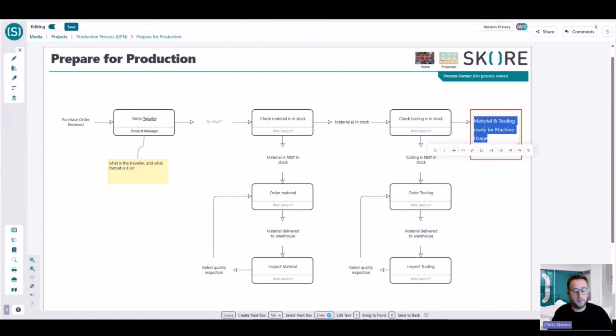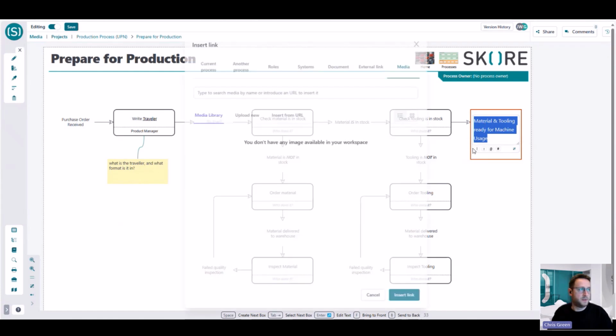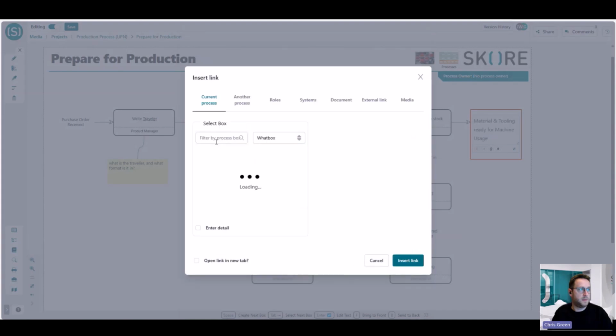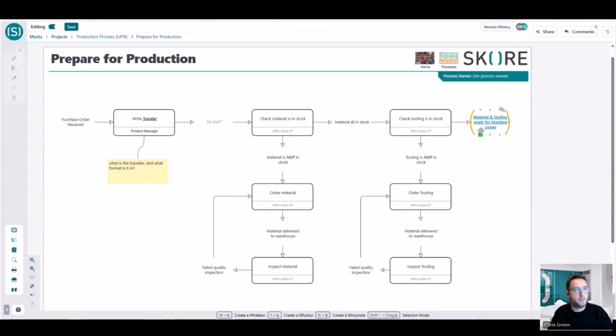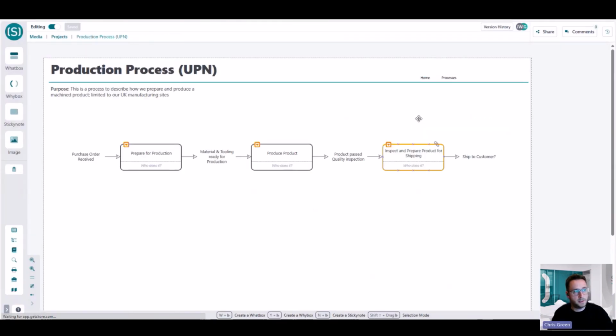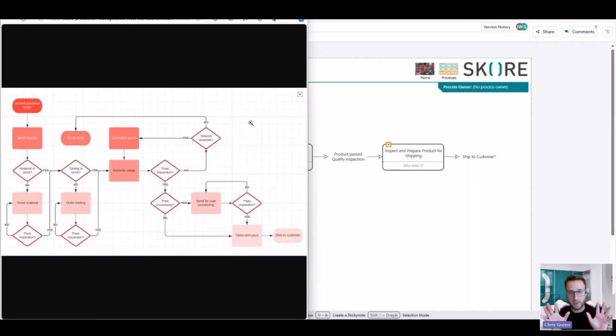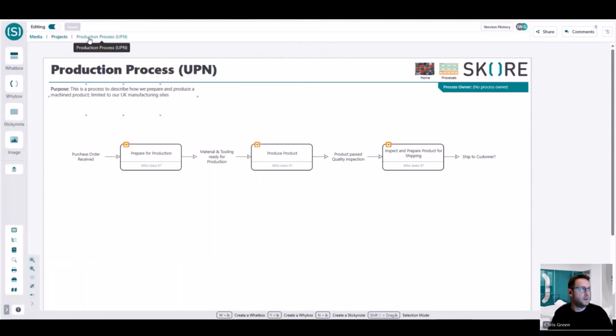And then you might even start to hook it up as well. So you might say, actually, I want to link this off to the next process. So you can start to link it off into the other. You get the idea, as we start to hook across. So that's really how we would do that in terms of a very simple process. Appreciate that it's just a way of example, because I'd love to spend ages looking at this.